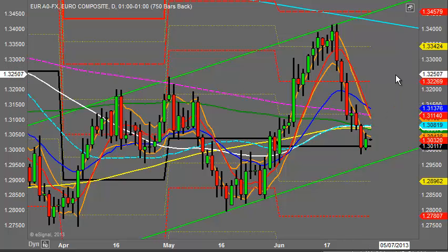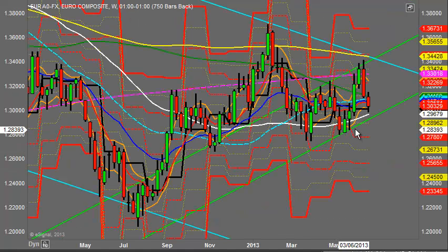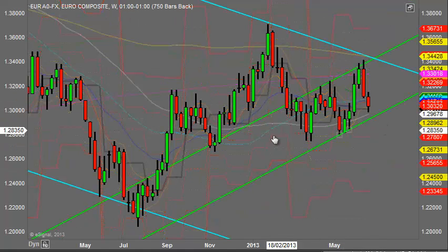If it can get through that, early next week we could get a bit more of a bounce from where we are. It wouldn't be too shocking to see us continue down at some point and retest this trend line that's on here. Now, if we go out to a monthly level, weekly level even, and let me just click on there to get rid of all the pivots for a moment, you can see here we've been running in this ascending channel for some time, topping along nicely off the tops there.